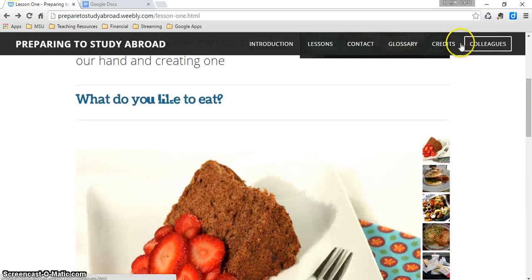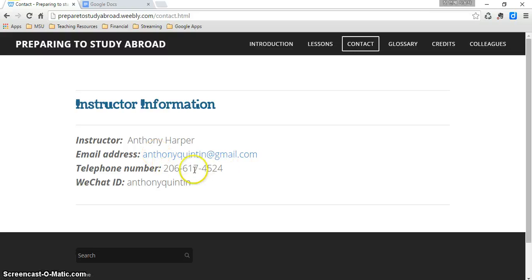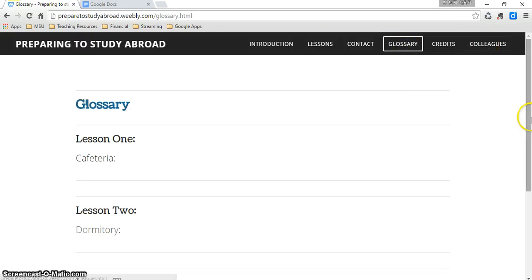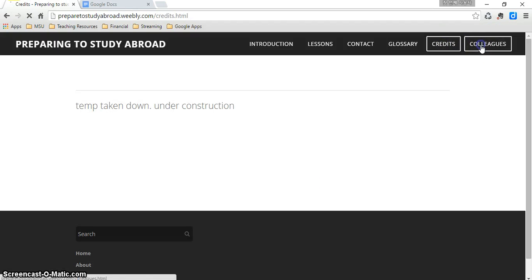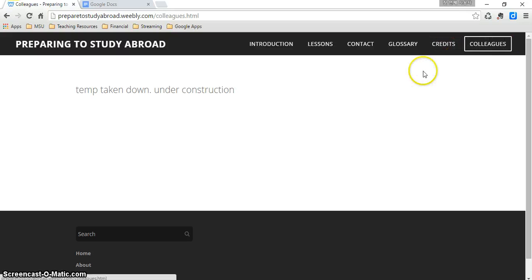You've got some nice features here at the top, a contact section. Unless you're actually planning to use this for a course, maybe if it's a fake platform, use a fake email and fake phone number, or if you're going to use it in class, then I guess leave it the way it is, but it's something to be concerned about. A nice glossary, credits, and colleagues seem to still have a bit of filling out to do, but have a great layout. Same thing with your credits, accreditation, and colleagues.